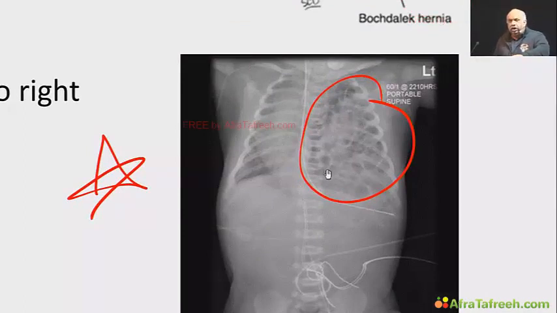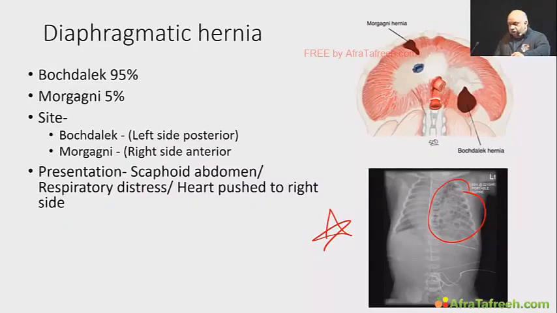Though I can call it gastrous abdomen, but if ever a question comes on where you get gastrous abdomen, the best answer is type 1 TEF, tracheoesophageal fistula type 1, type A. So, scaphoid abdomen because there's no bowel here, respiratory distress, and some books do say dextrocardia, but this is not true dextrocardia. The heart is pushed to the right side, that's why you get the heart on the right side. It's not anatomically located there.